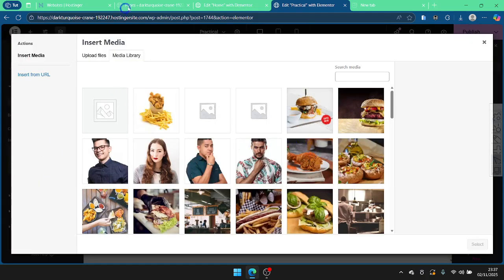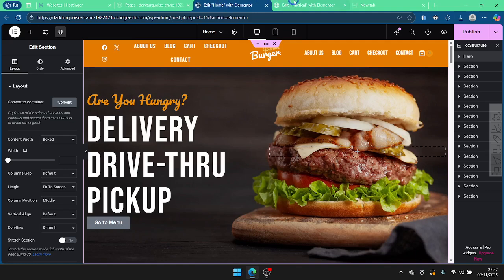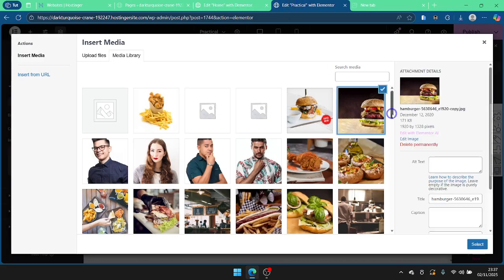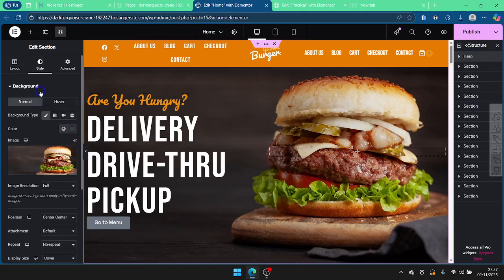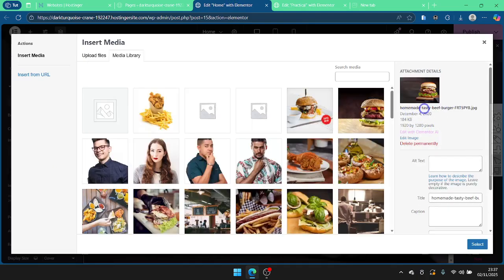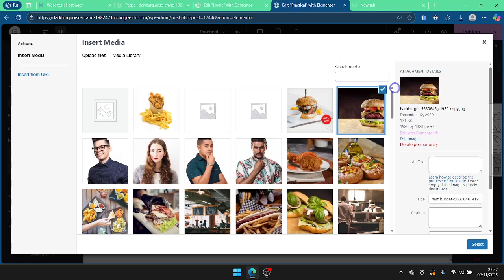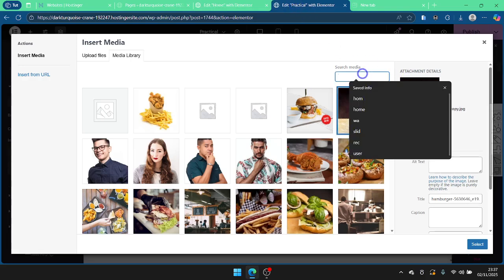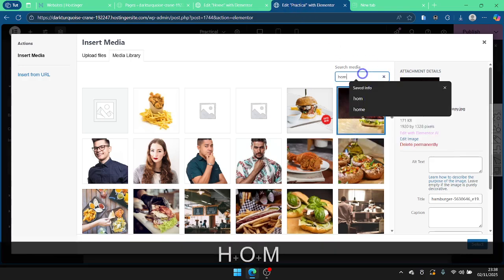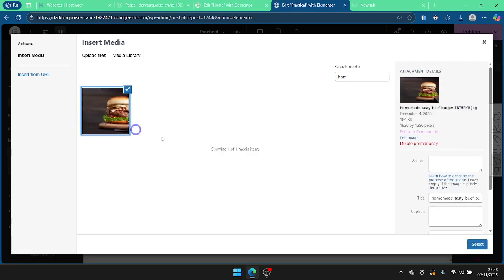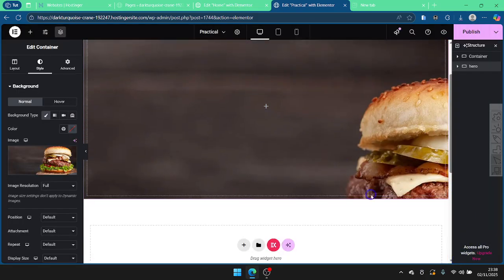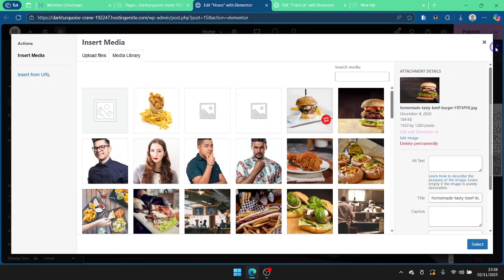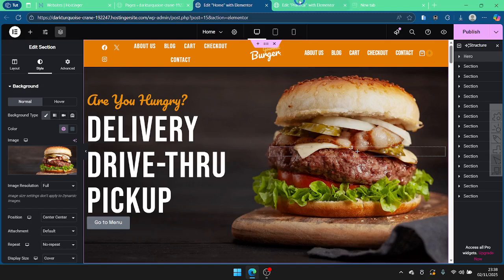Scroll down to, okay, I think this is it. Let me check what they use here. Let me see the name. Homemade taxi. Is it the same thing? No. Let me search for it. It is it. Okay, you can see, but it's not like this. It's not like this one that we are seeing here, right? So what are we going to do?